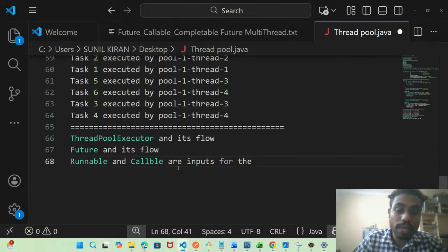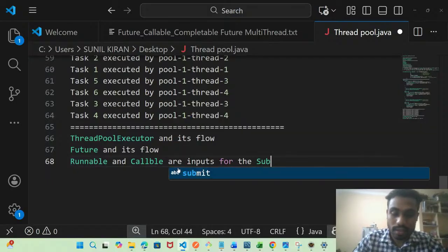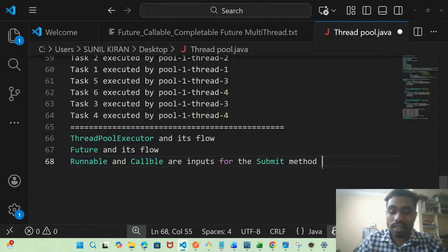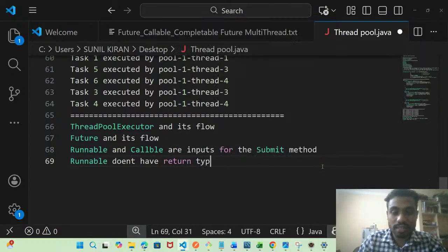And the difference between Runnable and Callable is what, guys? The difference between run and call. Runnable does not have a return type, and Callable has a return type.